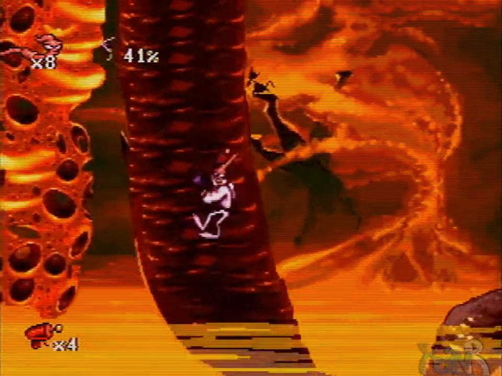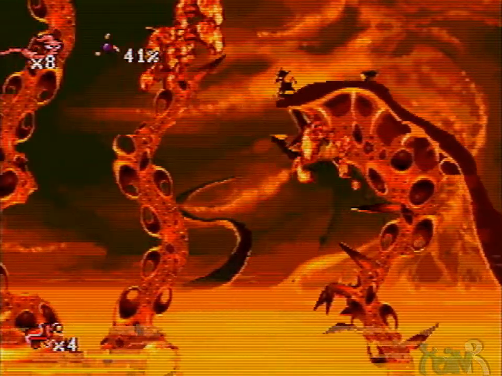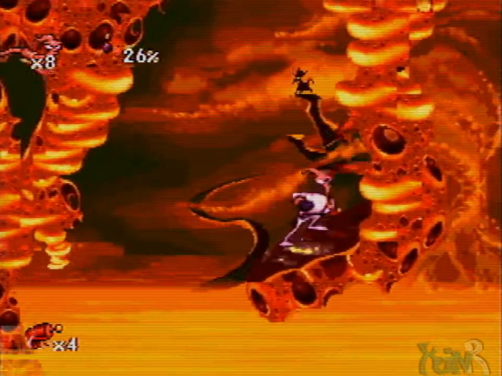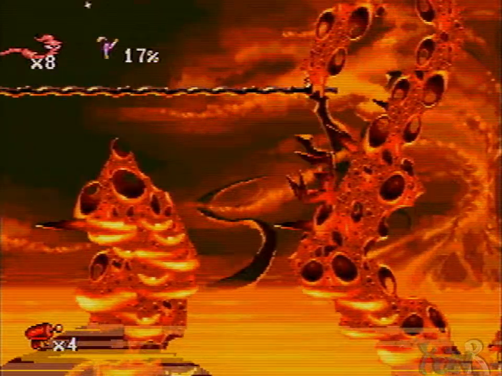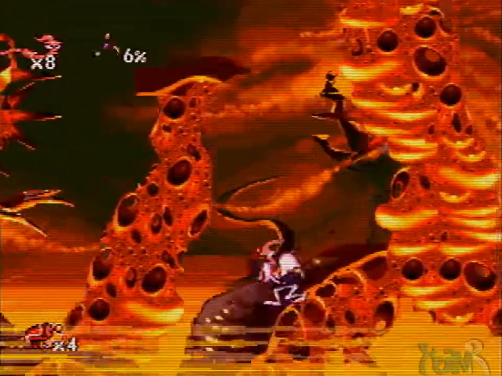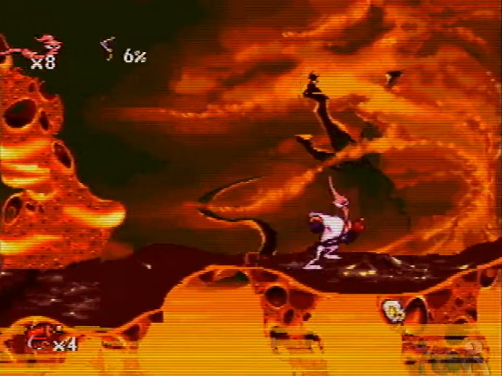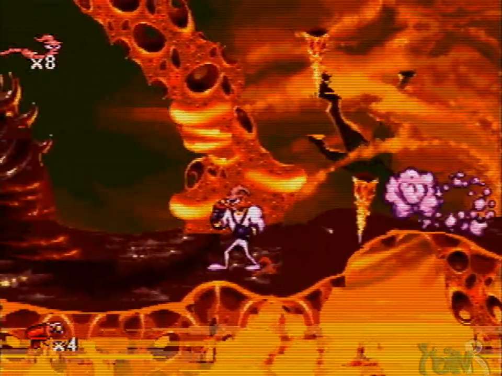Alright, so now we got that continue. Let's go back and see if it'll trigger again. Because it should trigger. Oh, don't kill me, please. I hope this doesn't kill me. Oh my god! I do this for y'all. Remember that. I do this for you. Yes! See? You have to leave the area.